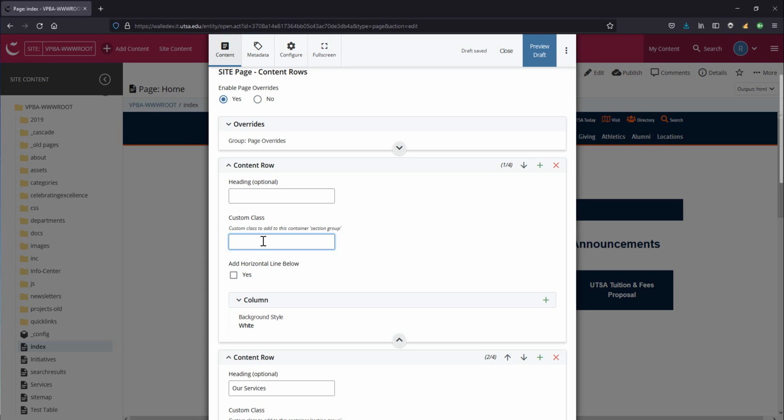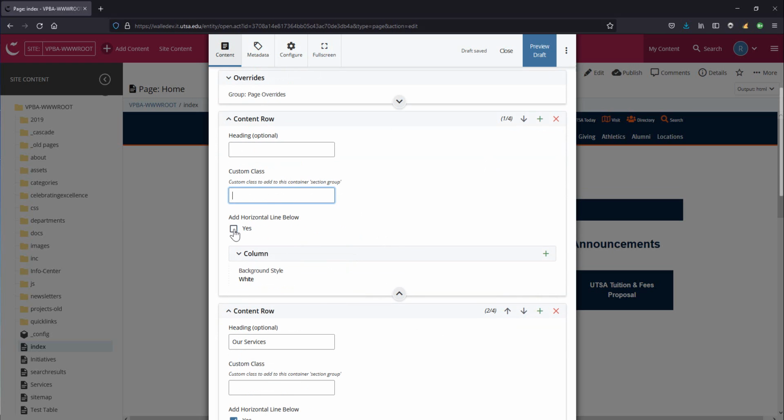It should work as long as you set up and define that class style inside your CSS files. You can create the label and reference that label here. You can put the class name of your style rule, and you can enter it here. Most of the time we don't really do that, but for exceptional cases we may want to have some more customization here for this given content row.